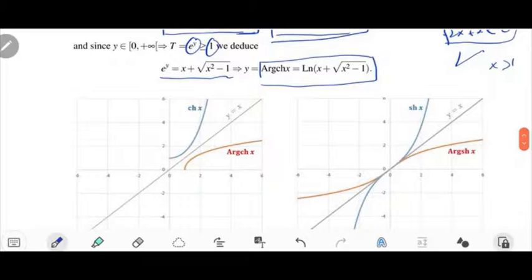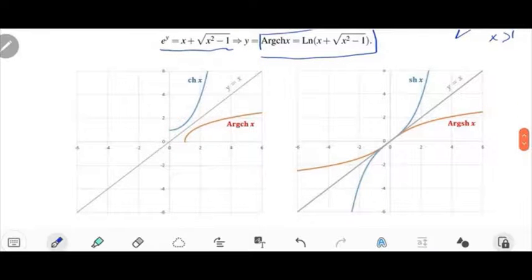Now if we draw these functions, the ch x goes from 0, 1 to plus infinity in here. So if we draw the symmetric of this function, it will be this one, the argch x, that goes from the point 1, 0 and to plus infinity parallel to the x-axis. So it's symmetric to ch x. And of course it's symmetric to the part of ch x on 0 plus infinity. And if we take sh x, the whole function, because it's always increasing, then argsh x will be this red function in here, symmetric to sh with respect to y equal x.